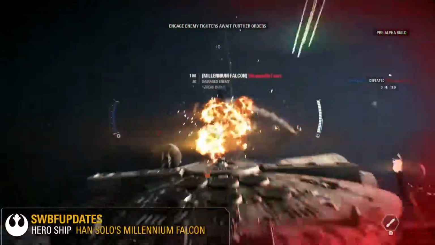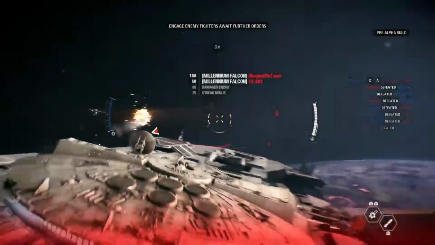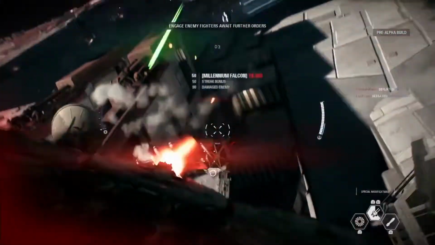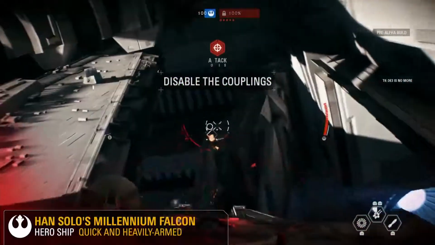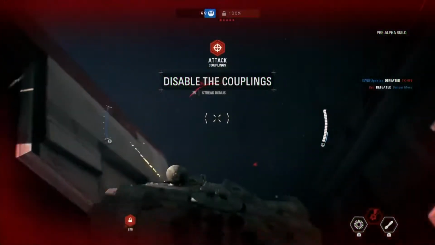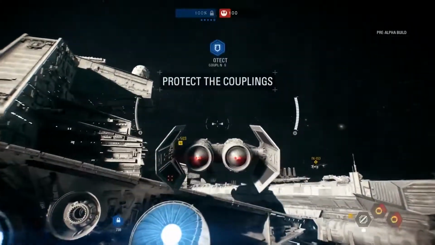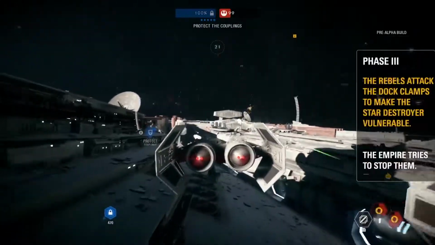What's that all about? The Star Destroyer is still getting power from the dock, so the Rebels need to disable the power couplings, leaving the reactor core vulnerable. Now, once the reactor core is vulnerable, is it always available for destruction, or do they have to do anything else? They've got about a 30-second window to do as much damage as they can. And then the couplings will come back down. That's right. All right. Well, Battlefront updates, again, just doing immense work with the Millennium Falcon.